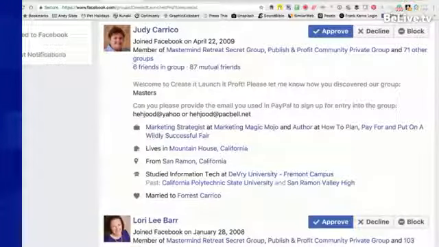The next question I have here is, can you please provide the email you used in PayPal to sign up for the entry into this group? My concern on this private group is that the people know that it's a paid group. I want them to be reminded, or to know, if they didn't already, that payment is required to be in there. And if they did, I want to know that email address, because there is a chance I may have missed the notification from PayPal that somebody had paid to be in that private group, or from 22 Social. So they provide their email address there.